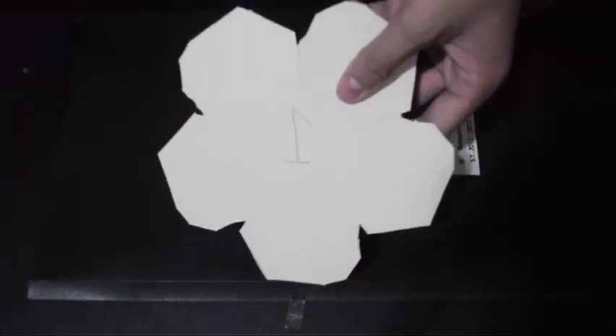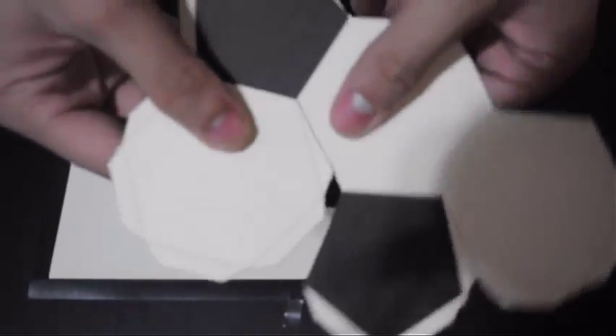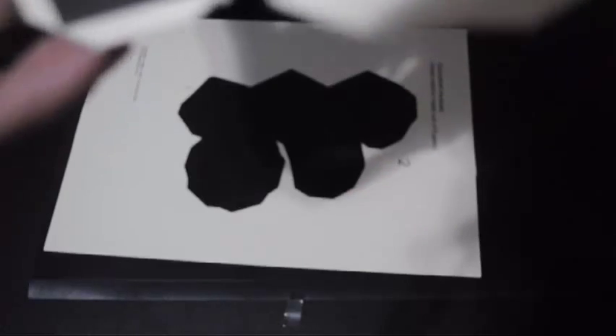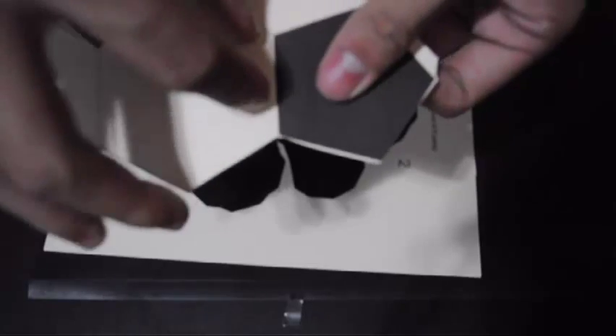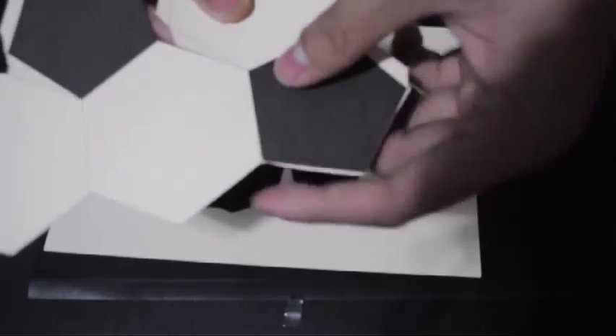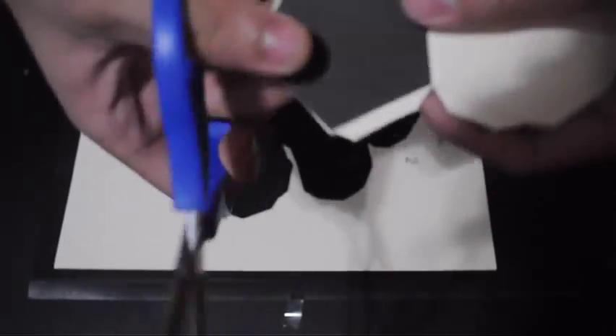We're going to label the other parts as well. This is how pieces number two to six look like — they have slits on both sides. When you see any faults like rough edges or overlapping edges, especially on darker colors, you don't want lighter parts showing on darker colors since it will look unpleasant when finished. Just use your scissors to trim the edges — be careful not to ruin the actual piece.